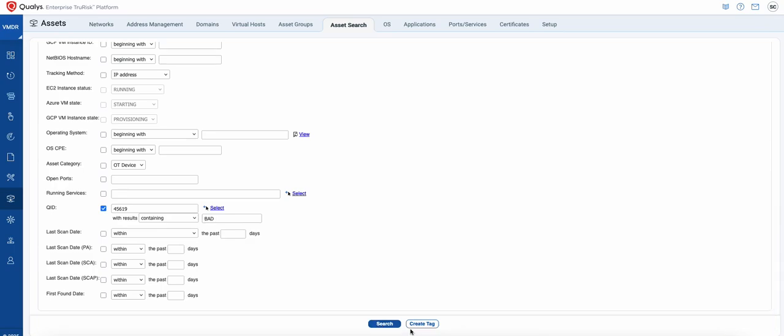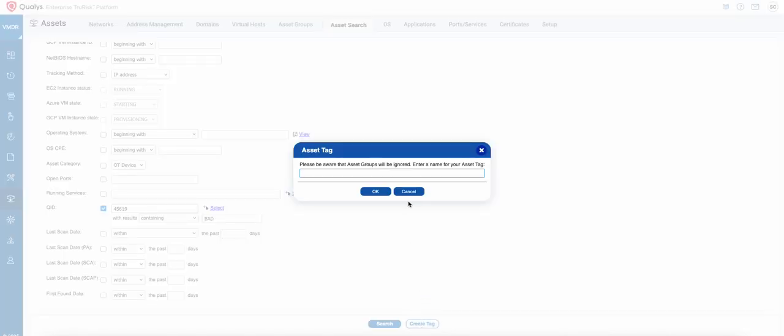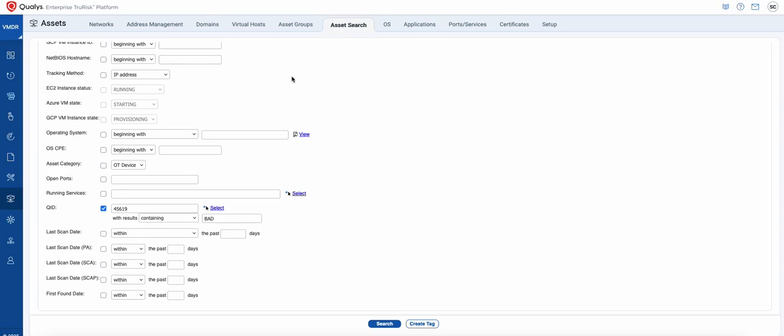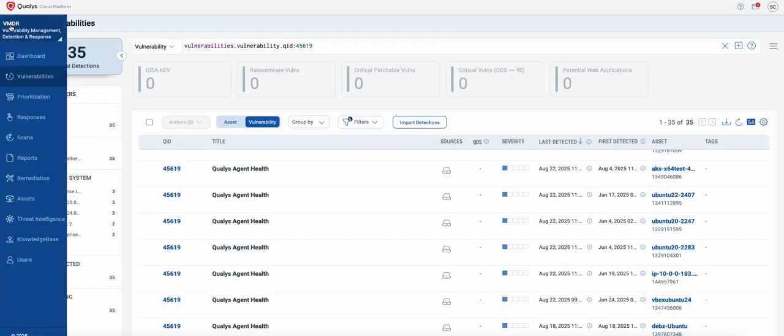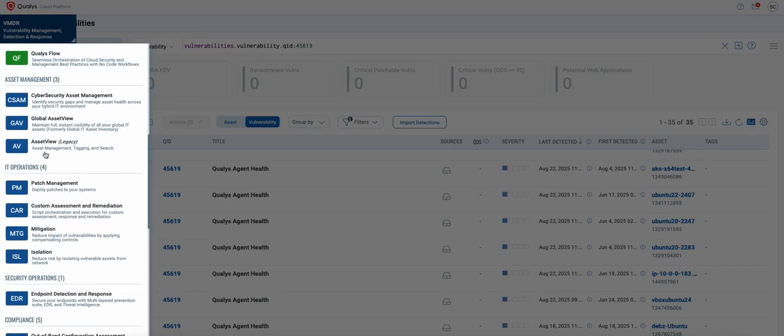But now we want to create a tag. Okay? And by creating a tag, that will be a dynamic tag in which you can see from each scan the overall health. I've already done that. So let's go over to the screen where we have that. We're going to do our best trick, duplicate the tab again, and we'll go over to the CSAM module where we can see our tags.